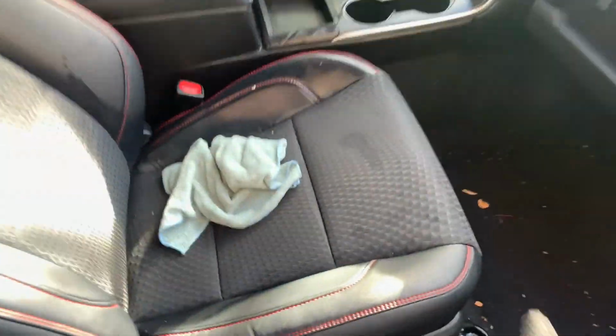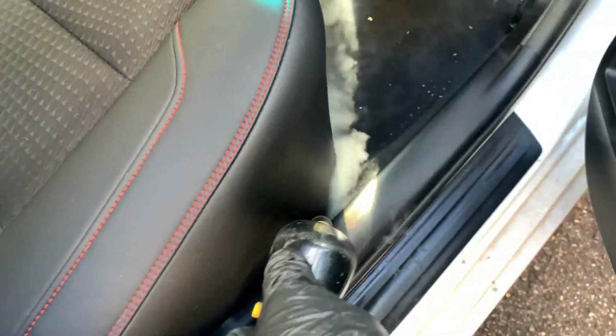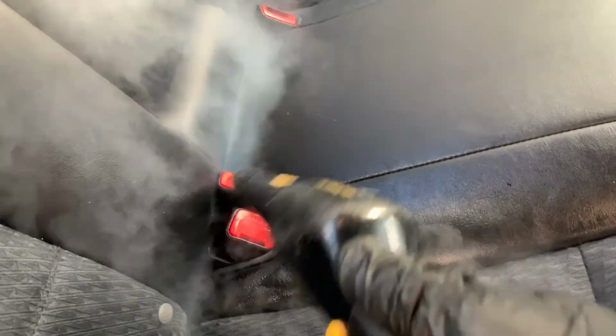Vacuum, he's gonna touch all that up. We're gonna move to the back here while we're up here. Let's get these pieces here. We're gonna go ahead and slide this on forward. And this spot that we have right here, I'm going to go ahead and hit that with the steamer a little bit just to loosen it up. So you get the seat button, all your cracks and edges. Go ahead, pull this down.